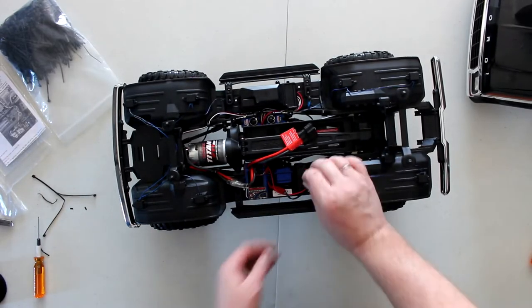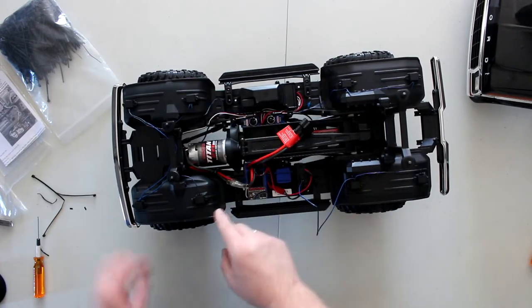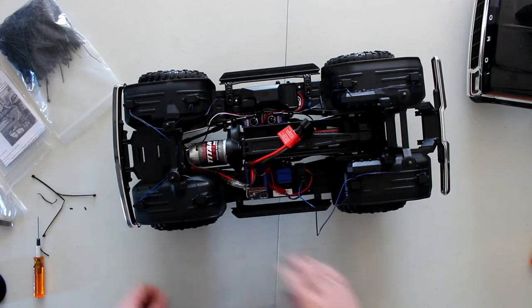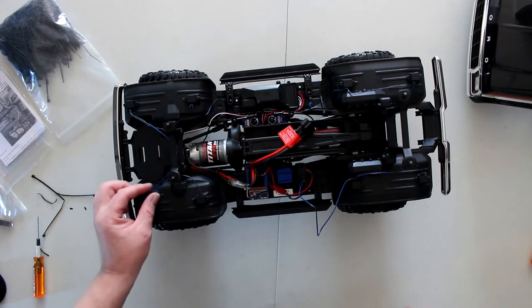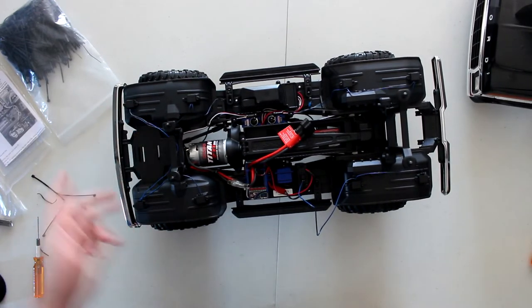You will need to clean up your wiring for sure. Like I said, tie this one down here. You could maybe tape these guys together or even zip tie. They did give some zip ties in the kit. And you just want it out of the way so that if you do remove your body, you won't hit it.